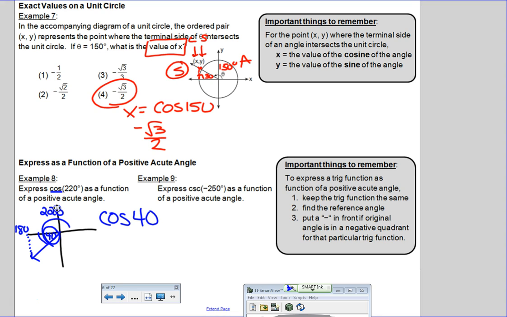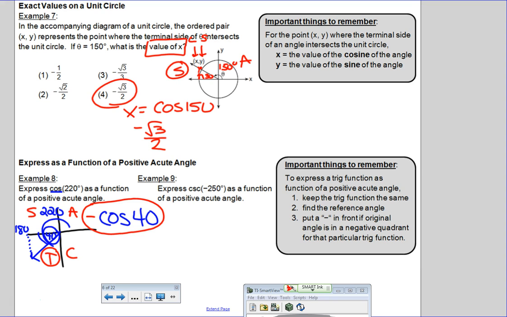And then you'd have to know to negate it or not. And to understand if it's negated or not, you have to know what quadrant you're in. So we're in the T quadrant, which means this would be negative. So you put the negative in front to illustrate that it's going to be a negative value. So that's what we would do. To find cosine of 220, I would actually negate the cosine of 40, whatever that value turned out to be. So that's all they want, is to just say what you would reference on this big massive chart.